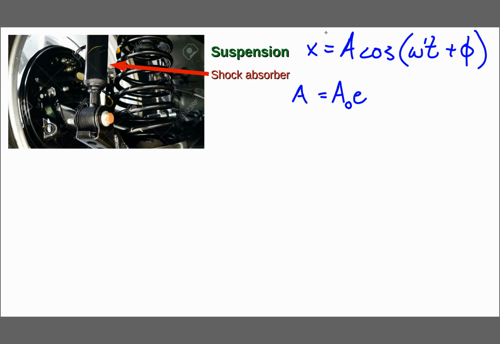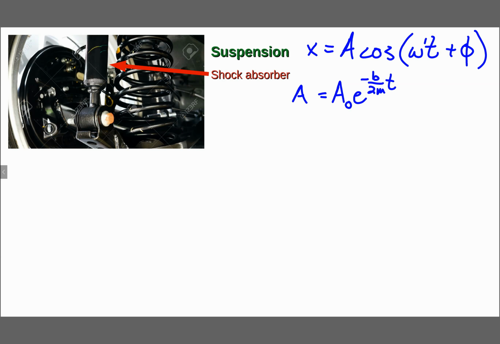So you can imagine if I go over a big bump, I squish the spring by some amount, okay? That amount is this A. And there's not really any changing that, right? Damping it doesn't really change it very much because it'll add a little bit of friction, a little bit of resistance to going up, but it's not enough to really noticeably change it. So this is just however much the spring gets squished when you go over a bump, okay? And then this e to the minus b over 2m t.